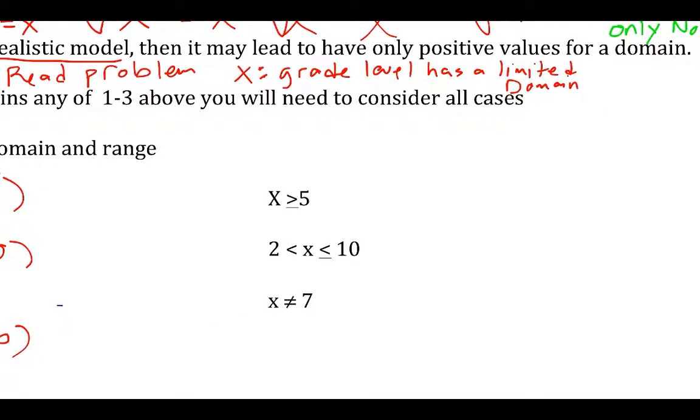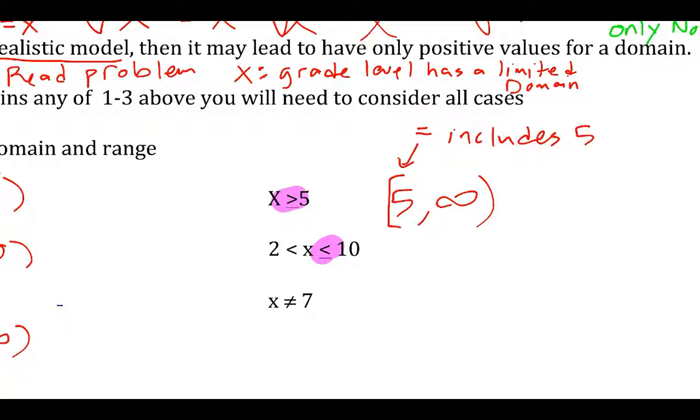And the next one, x greater than or equal. This is different. So each one of these has a selected equal sign in there of some kind. So we're going to note that. That's important. So if I do x greater than or equal to 5, similar to what I had before, it would be 5 to infinity, for the possible x's, but this time there's a bracket on 5 because it's equal, it includes. So that's the deal. That bracket includes 5.